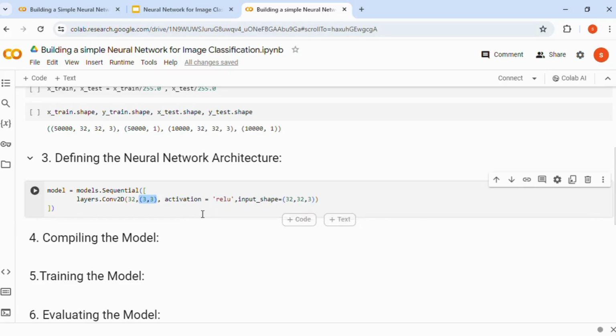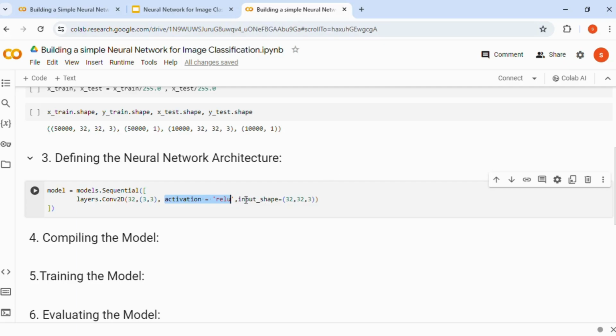Then this is the activation function, ReLU. Activation function is an important function that we use. It is really important when we are working with layers because the activation function plays a number of roles, but the most important role is that it helps the model understand what kind of input it has to take and what kind of input it has to ignore. In the case of ReLU, it is going to ignore anything that is below 0 and take anything that is above 0. So if there are negative values for pixels, those are going to be ignored, and that's the main purpose here.